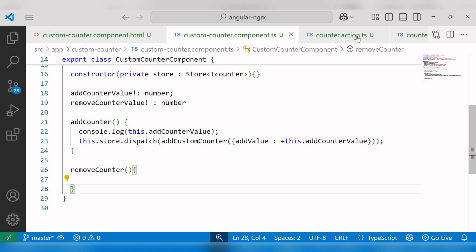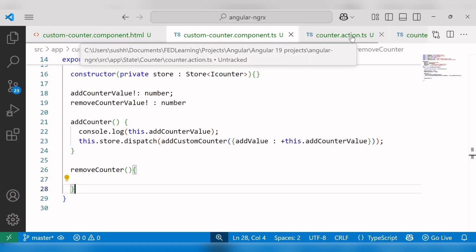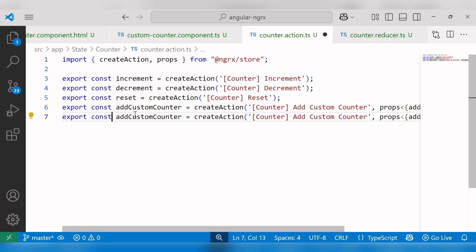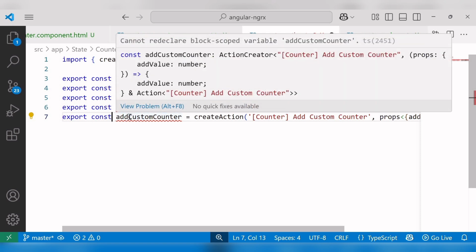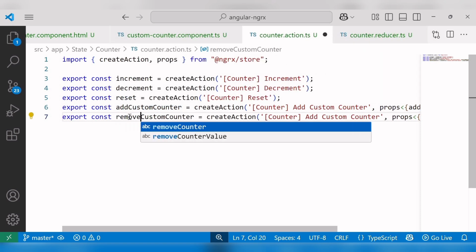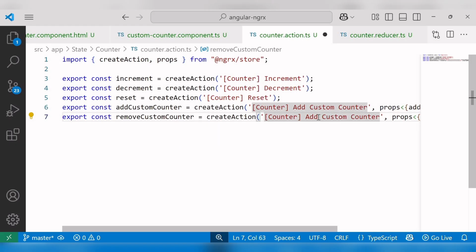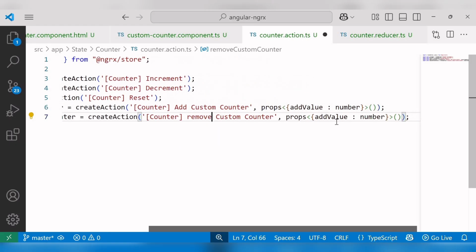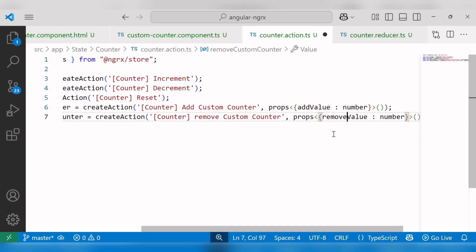So we have done the UI part for remove counter functionality. Now next, let's create a new action called remove custom counter and update its type to reflect the removal operation. Here, update this add with remove. And we will also rename the add value variable to remove value. Okay.